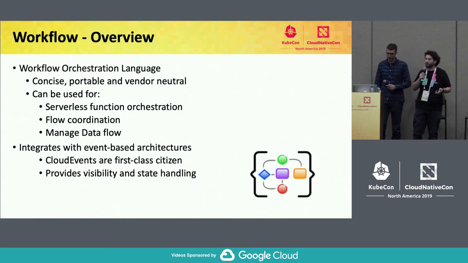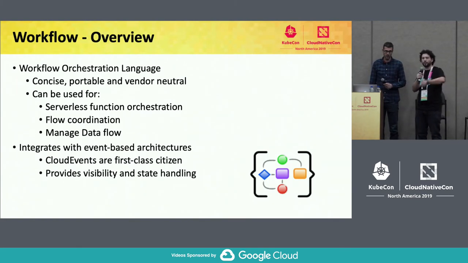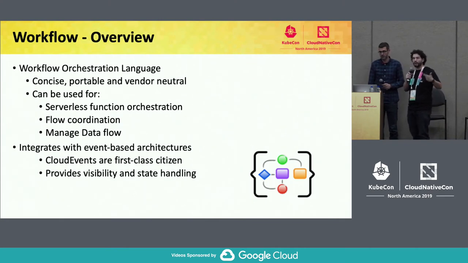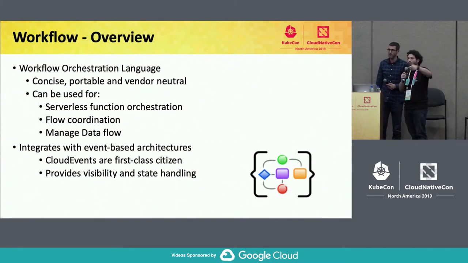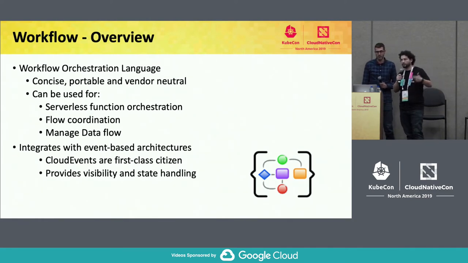The second one is flow coordination, and this is more related to events, when you're waiting for things to happen in order to move to the next state. And the third one, which is a little bit more controversial based on other specs and other frameworks and tools, is managed data flow, which is basically having the right information at the right time to call functions. If you are planning to call functions in a sequence and the third function requires a set of arguments, you need to collect that data from previous calls and move that forward. That also includes making decisions based on the data that the functions are returning, and creating conditions based on that.